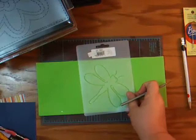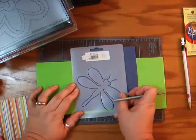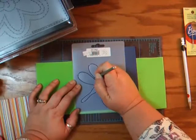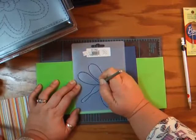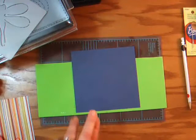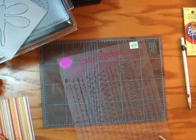This is a paper piercer that I've had forever. I'll show you real quick how to use a stencil like this. On the Basil one, it's already got predetermined holes in it, so it's easy to align. For a regular stencil from craft stores or quilting stencils, you want to poke your holes approximately every quarter inch, just enough to follow your pattern. I have a six-year-old and she has tons of coloring books — you can use any coloring book design as a pattern. Just lay your coloring book design on top of your paper and follow it every quarter inch. This is probably my favorite stencil and I picked it up at Hobby Lobby. It's called Easy Stitches, it was $4.99, made by Hot Off The Press and it's called Paper Pizazz.